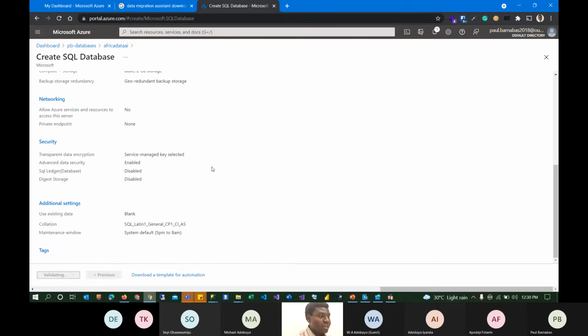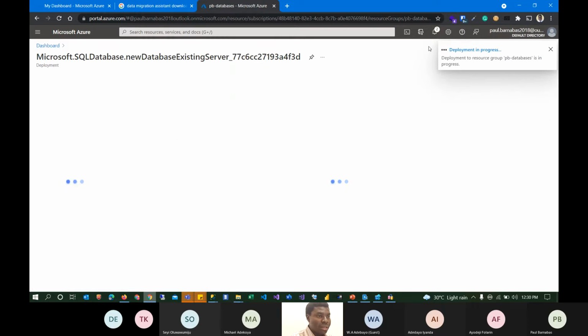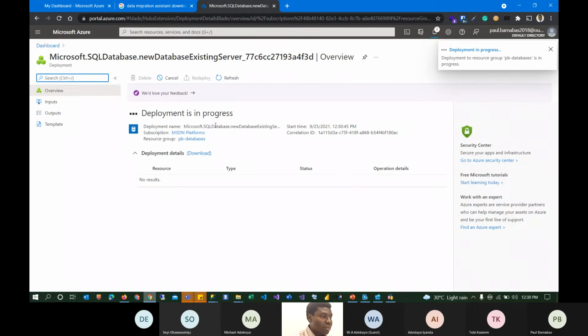I say create. Based on the configuration I've set in terms of compute, storage, and network access, it's going to try and deploy my new database. We can monitor the deployment process. It's going to start showing me different information as the deployment is going on.